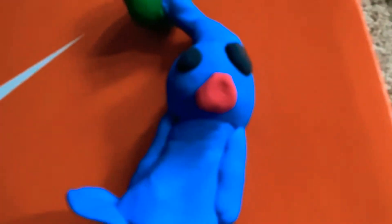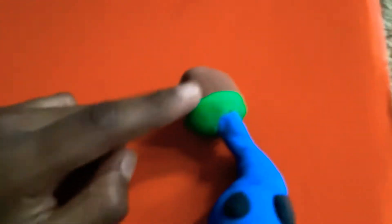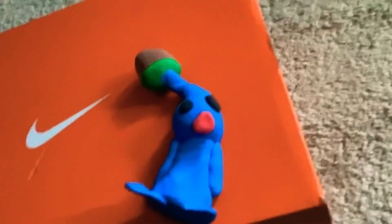The video is called 'Bloop Pikmin Playdough.' I just make the mouth, the eyes, and the bud. You want to know why this is brown? Because I don't have white playdough, so I gotta use brown instead. Well, this is fun — you gotta make this thing at home, it'll be fun!